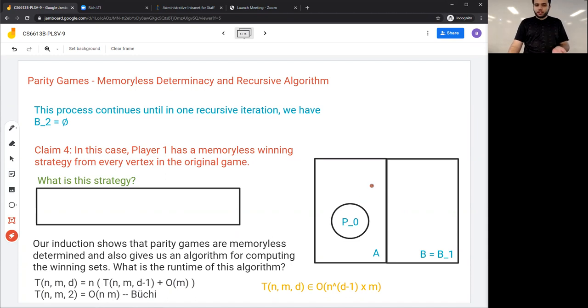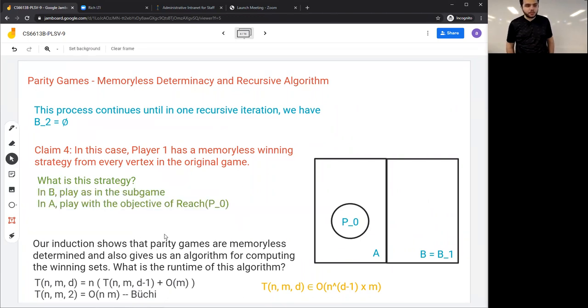right? So that's what player one does. Player one forces the game to go into P0. And then the game stays in P0 for a while, maybe for one step, maybe for 1,000 steps. And then at some point it goes out of P0 again. And if it goes out of P0 into A, again, player one forces the game back to P0. If it goes out of P0 into B, player one plays his strategy for B and waits until either he wins in B or player two puts us back into A. So in any case, player one is going to win this game. And the only choice that player two has is to keep the game in B and lose here, or push the game back into A infinitely many times and then lose here, basically by C0 infinitely many times. So with this really simple strategy, which is also memoryless, player one wins the game.